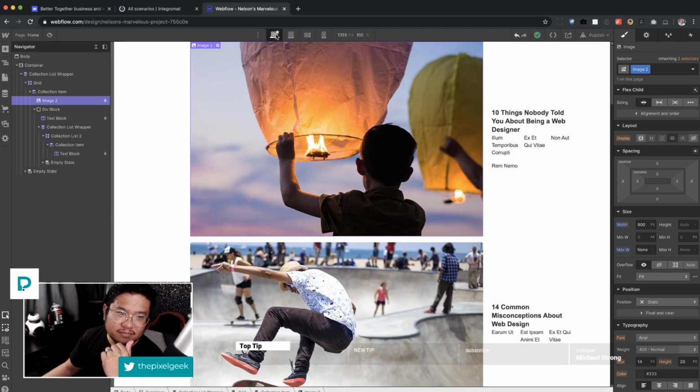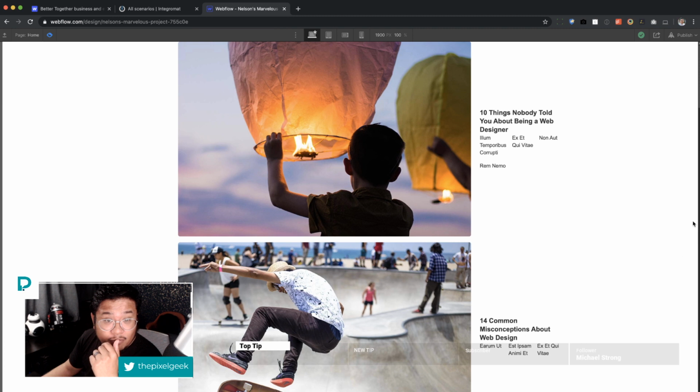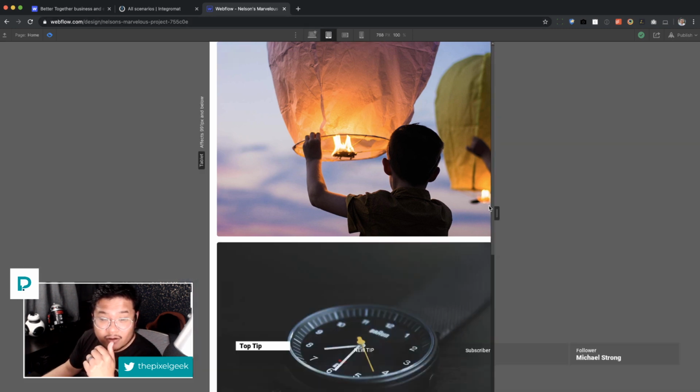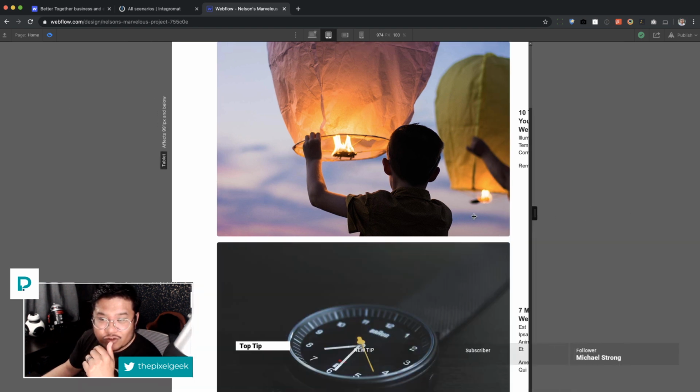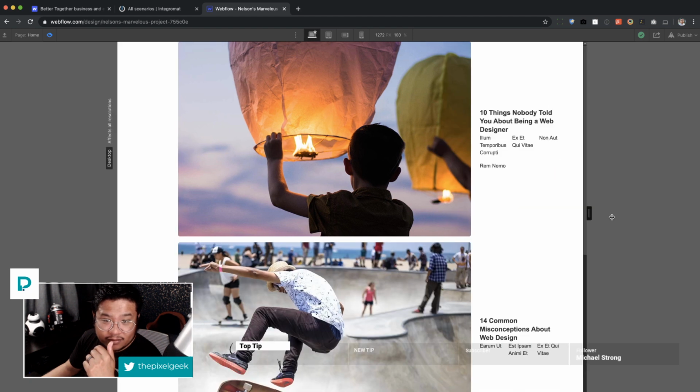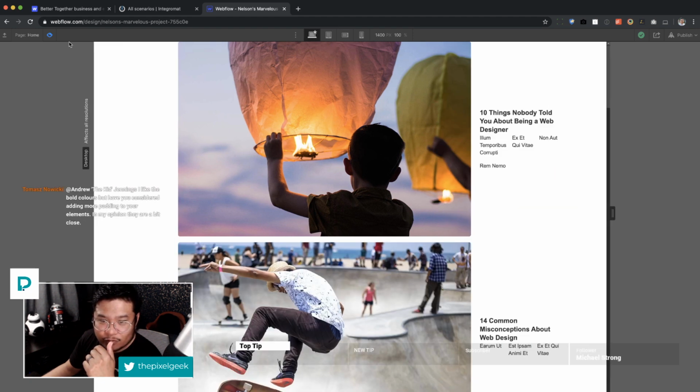All right. So notice if I preview this and it has a set width of 800, and then I go here, this is still 800. So it's not going to grow and shrink with the browser width size or the device window size or screen size.